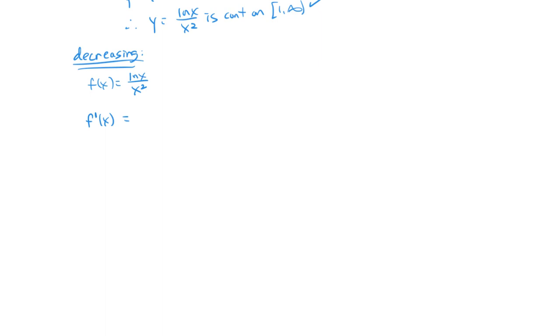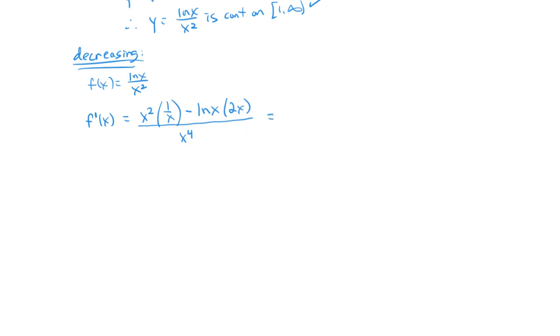Okay, hopefully you tried this on yourself. So I'm just going to use the quotient rule. We have low d high minus high d low, all over the square of the bottom, we go. So low, meaning the denominator. Low d high, d meaning the derivative of the numerator. Derivative of natural log of x is 1 over x. Low d high minus high, which is the numerator, d low, d meaning derivative of low, which derivative of the denominator is 2x. All over the square of the bottom we go. X squared squared is x to the 4th, right?